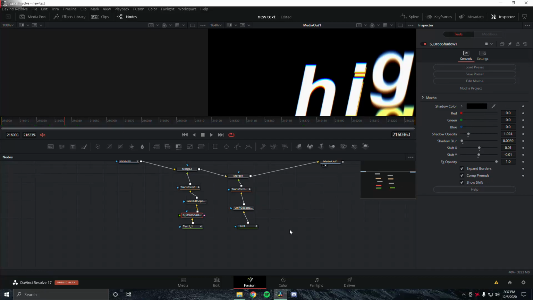They're pretty nice drop shadows. I basically just use this for all of my drop shadows, so you can add in your own preset if you like yours better. But yeah, this is my preset.